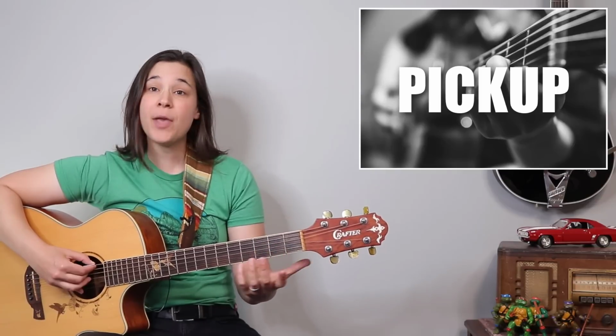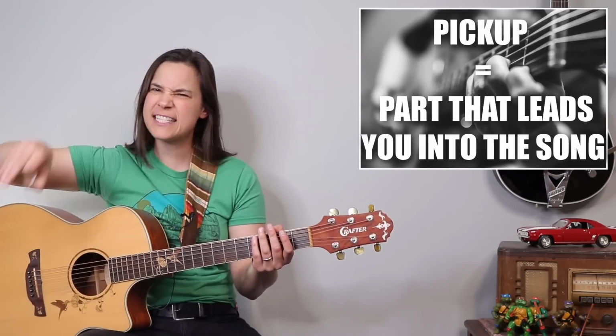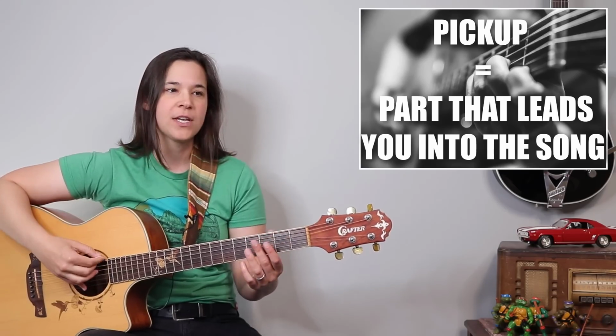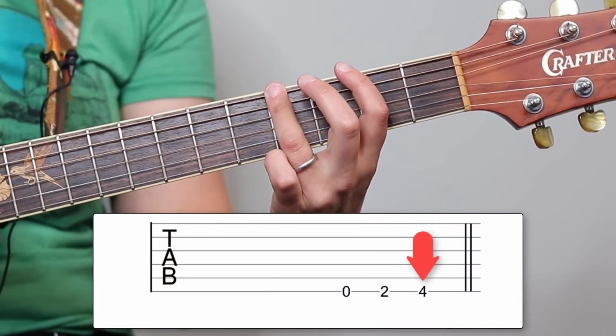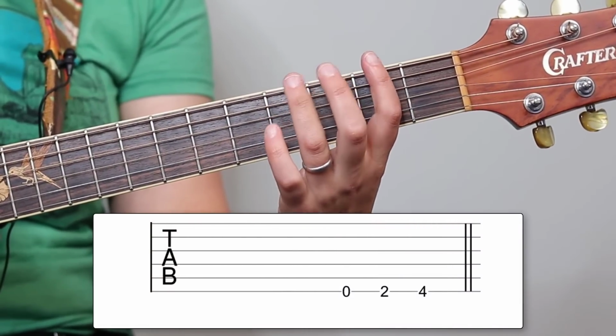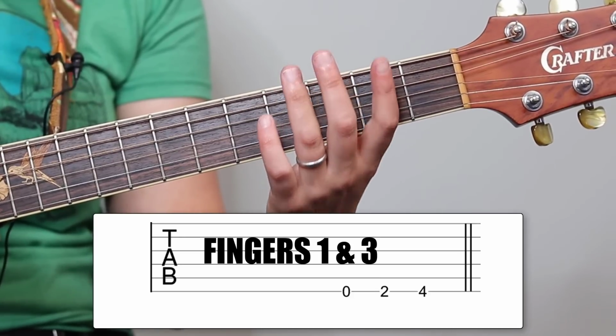So let's start off with the pickup. The pickup is the part that comes before the song or leads us into the song. It's just three notes: an open, two, four. I'm mostly using fingers one and three on a lot of this song, so I'll try and mention that as I go through.